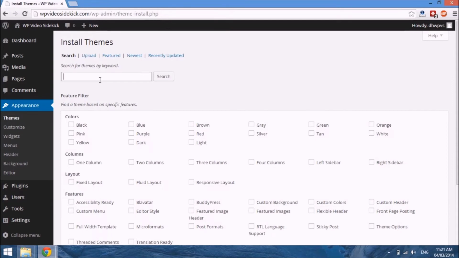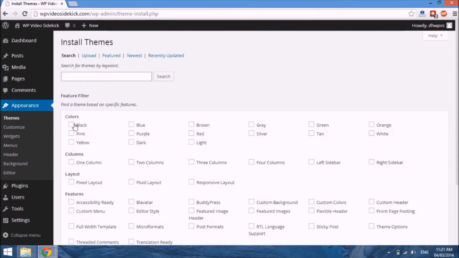Now at WordPress.org, there are thousands, literally thousands, of themes that are available for free for you to download. So if you know the name of the theme that you're looking for, or say you're looking for a theme that is responsive, you could type that there.